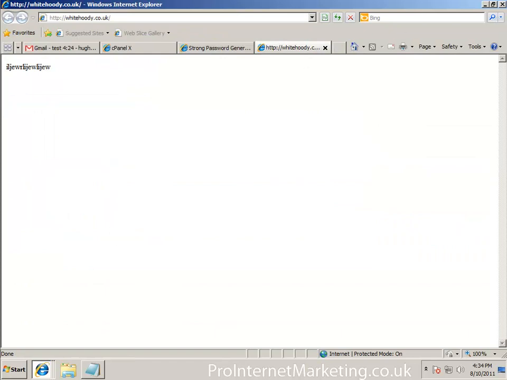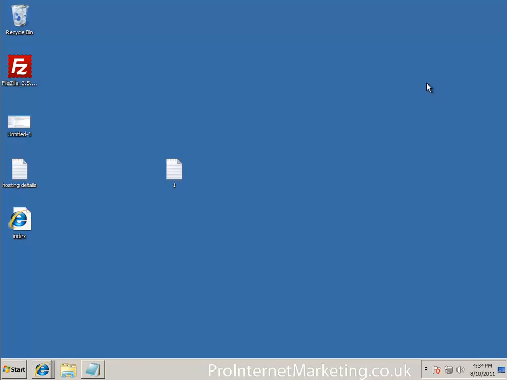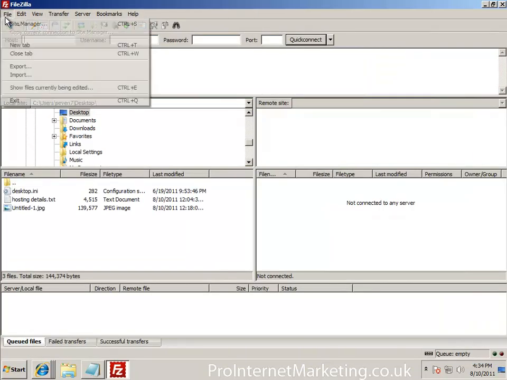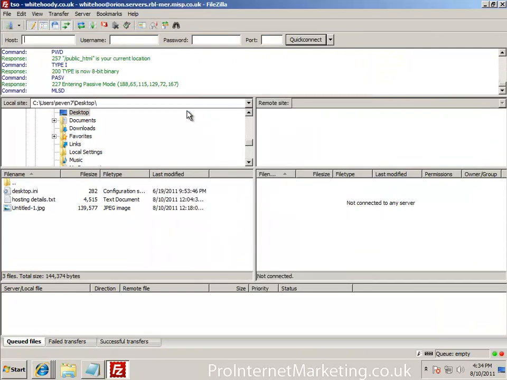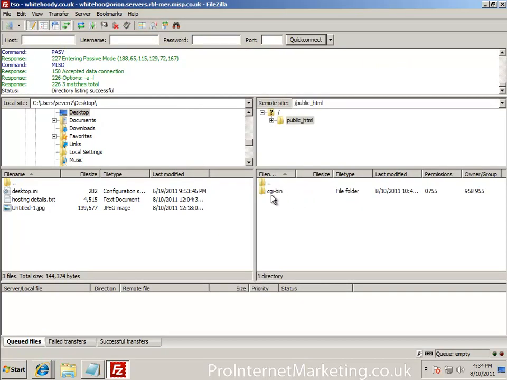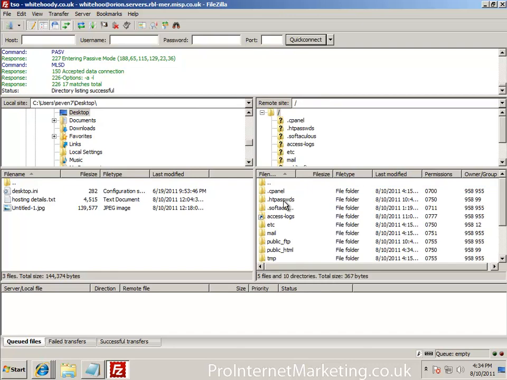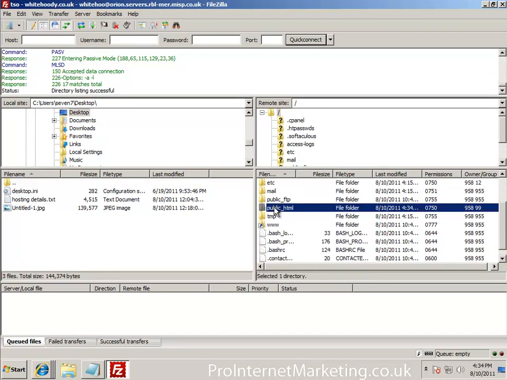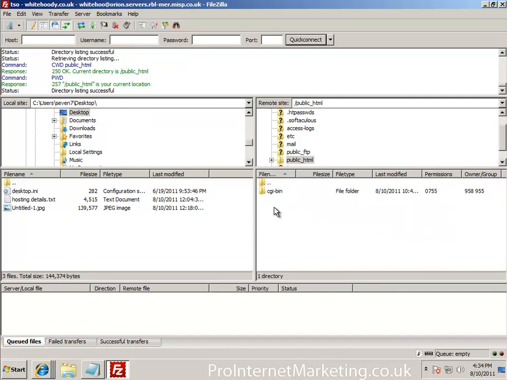So that's that closed. Let's go back to the desktop. I'm going to delete these two files now. And then we're going to fire up Filezilla. I'm going to delete the install file just so it's not confusing. Fire up Filezilla, and we should now, when we log in, we should go straight to, there we go. So we've gone straight in, and you can't actually see all this junk by default anymore. So that's in a nutshell how you set up your Filezilla.